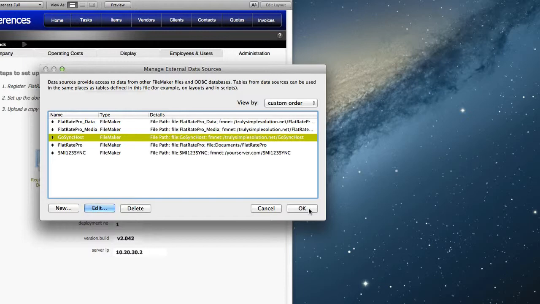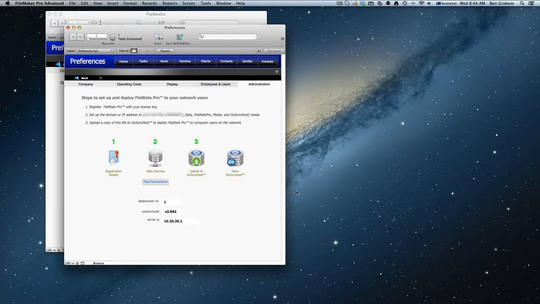Now again, on domain names, if you are trying to host from your own computer and your ISP provides you with a dynamic IP address, that means it changes. And if you set this up with an IP address that's going to change, that means you're not going to be able to get to your data when it does change. So we recommend using a dynamic name server like DynDNS. There's a reference in the help file on this. And then you can have it where it's one name, and you type that domain name, and it points to your IP address even when it changes.